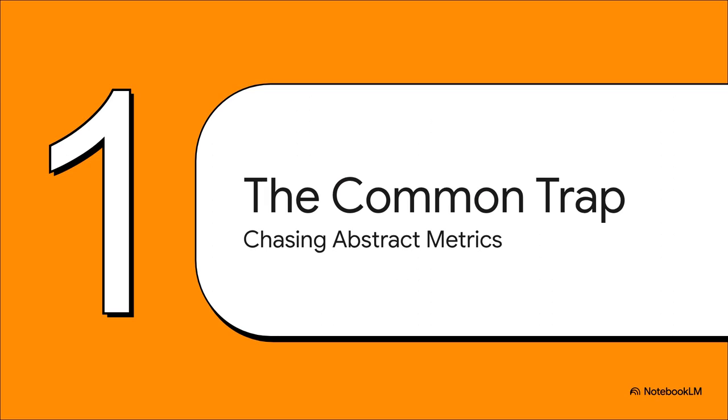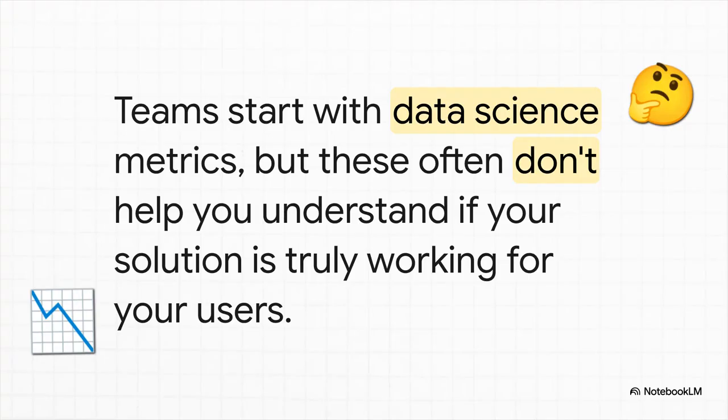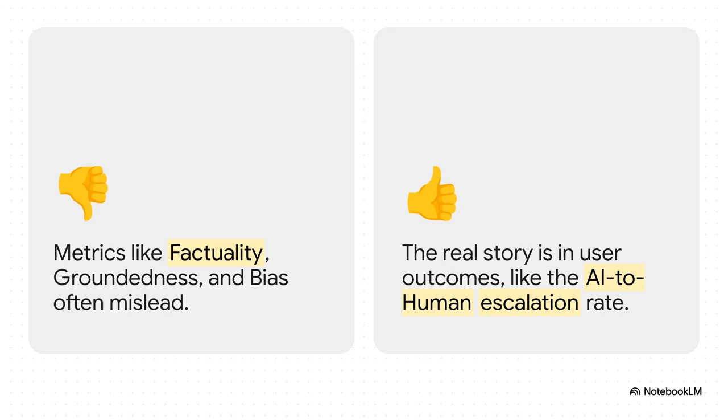All right, so you've got this big challenge. How do most teams even begin to tackle it? Well, funny enough, they often fall into a really common trap. It sounds logical, but it's a trap nonetheless. The default move? It's to reach for what you already know, right? You grab those abstract data science-y metrics to measure how the AI is doing. Seems totally reasonable. Let's just measure how good the AI is. But, and this is a big but, here's the problem.